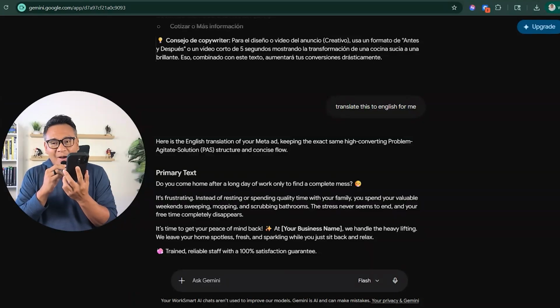Hey Gemini, I want you to act as my translator. I own a home cleaning business and I'm meeting with a client right now who only speaks Spanish. I want you to be my translator. I'm going to tell you what to translate and then you translate that to her. Is that okay? That's a great idea. I can definitely help with that. Just let me know what you want to say and I'll translate it into Spanish.